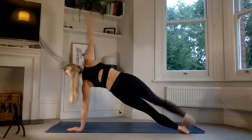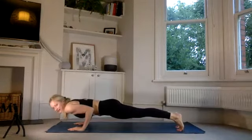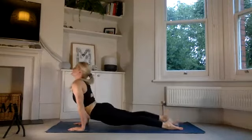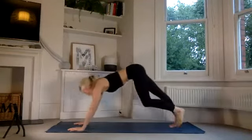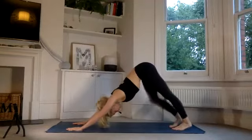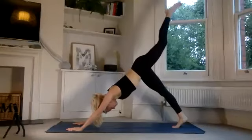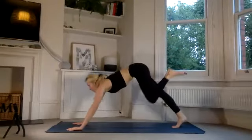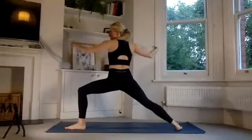Good, in one, come into high plank, take an inhale. Exhale, chaturanga. Inhale, upward facing dog. Exhale, downward facing dog. Take an inhale, left leg, three leg down dog, lifting it up. Exhale, step through. Open up to warrior two on the left side.